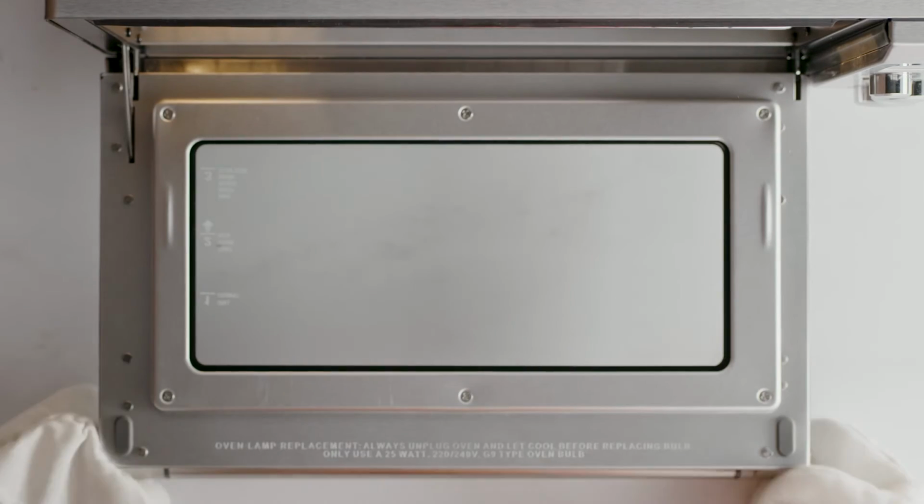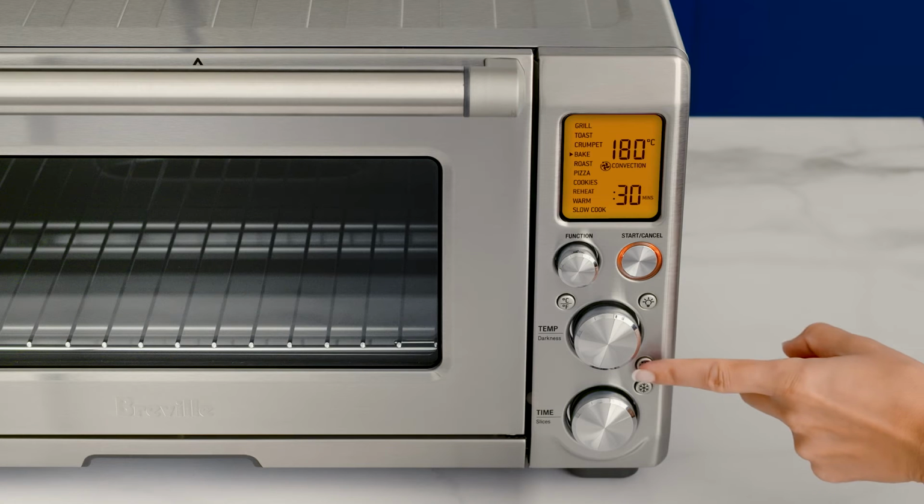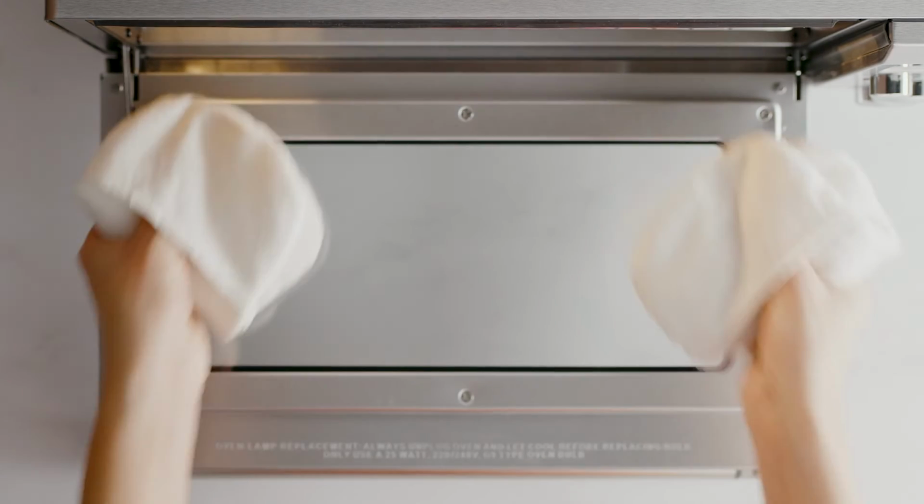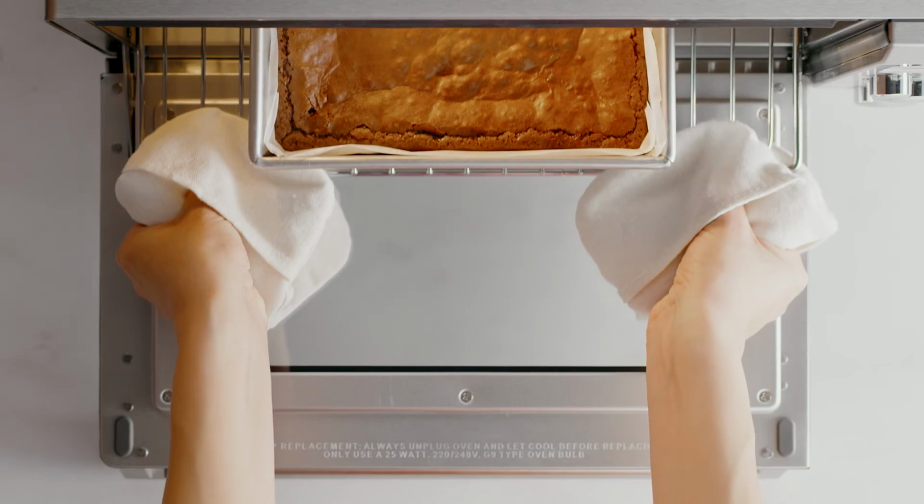Position the tin in the middle of the oven. Choose between No Convection or Convection. We'll use Convection for beautiful fudgy results. So quick and easy. A quick stir test, and if it comes out slightly gooey, it's perfect.